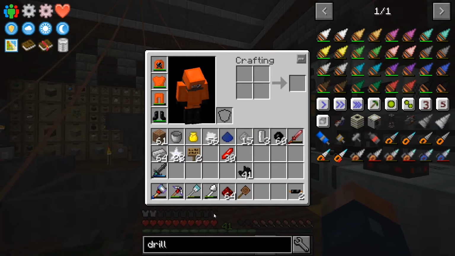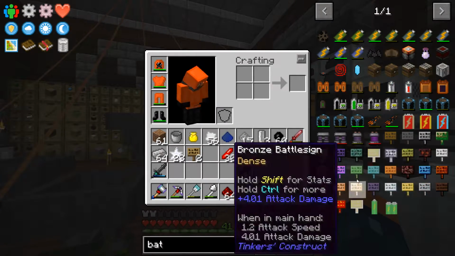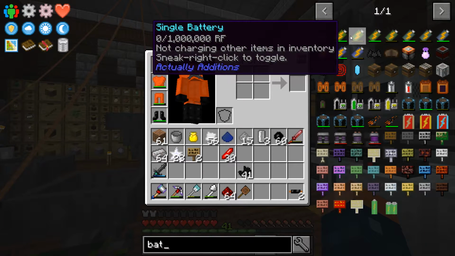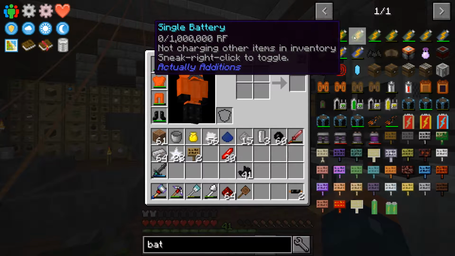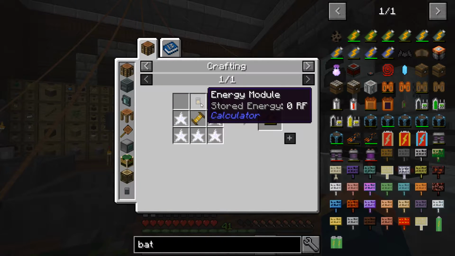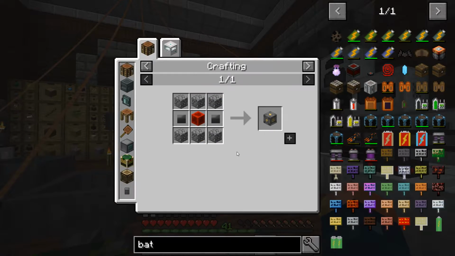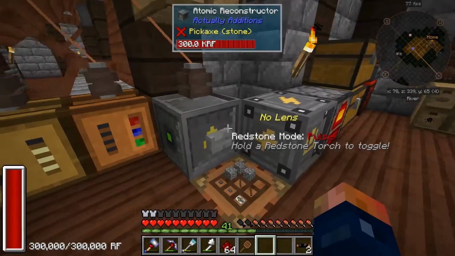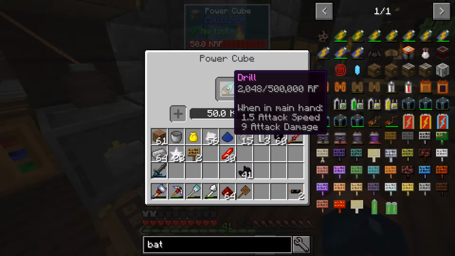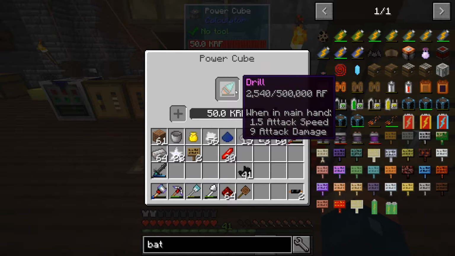But apparently you can put the batteries in here. Like the single battery. So that's a lot of power. This one uses the energy module, which is a power cube, which we can make. But this guy is going to basically fill up. I mean, that holds a lot of energy. It's kind of a sucky way to power this thing, though, is through this power cube.